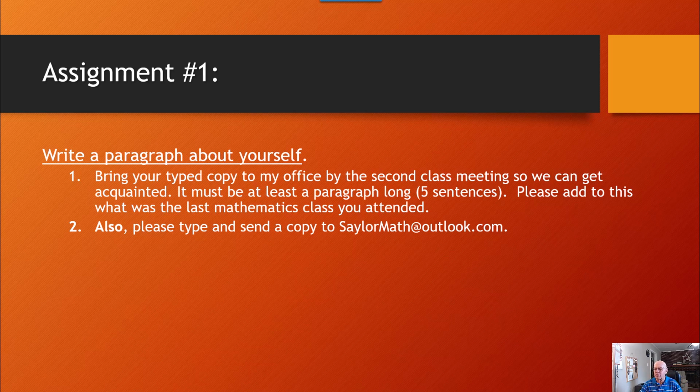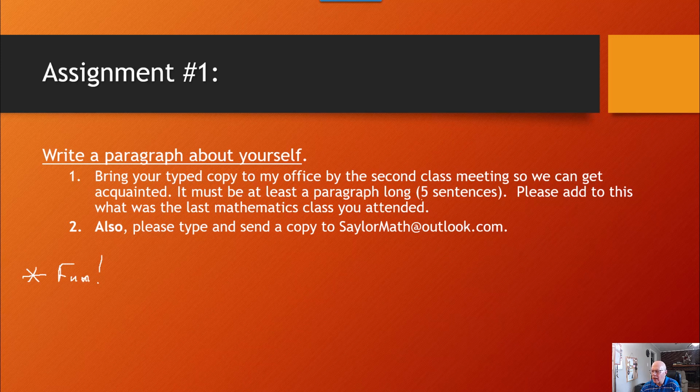Your first assignment is to write a paragraph about yourself. What this basically is, you're introducing yourself to me. You can write about anything you like. What are some of the things that maybe you did in high school or you do in off hours? Maybe you've got a special hobby. Whatever it is, while you're doing that, have fun doing it.